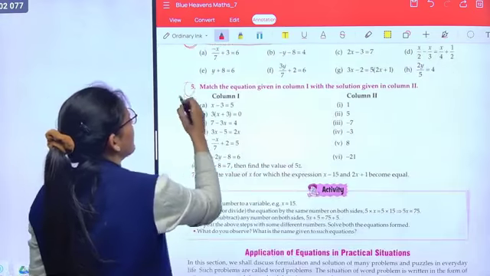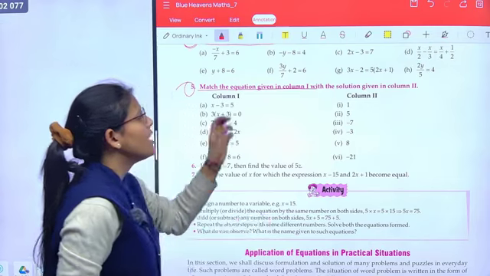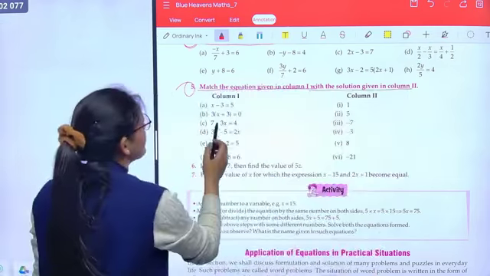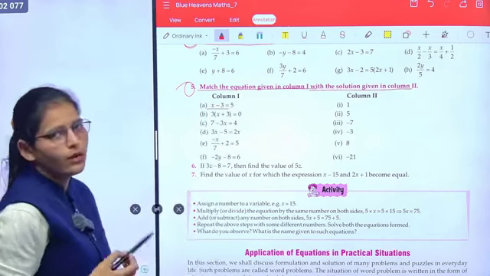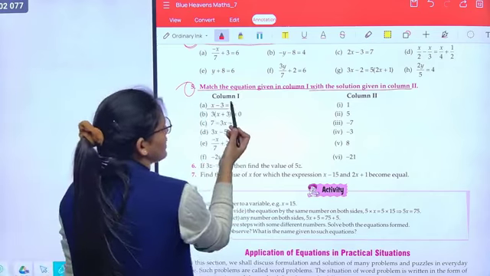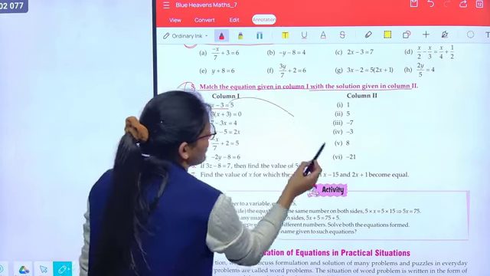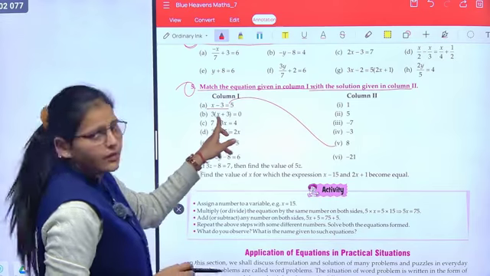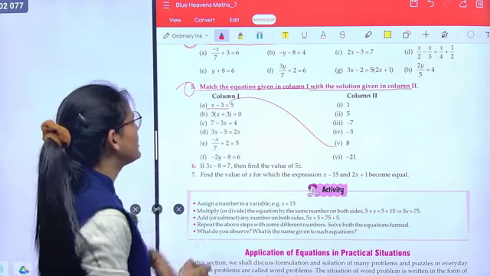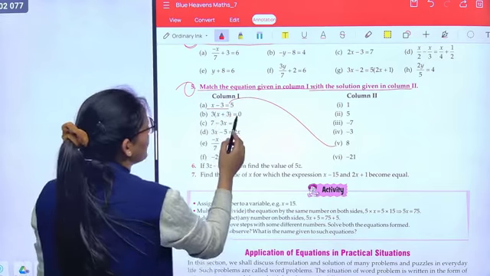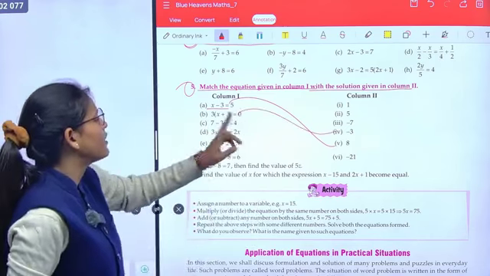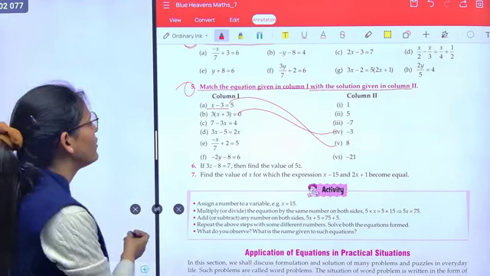Come on, question number 5, class. Match the equation given in column first with the solution given in column second. Class, x minus 3 is equal to 5: plus, this goes here and becomes plus, so 5 plus 3, 8, so x is equal to 8. Now class, 9: here what will happen? 3x plus 3 3s are 9, so class, what will be the value of x here? Minus 3. Now here this is plus, going there it becomes minus, so x is equal to 1.